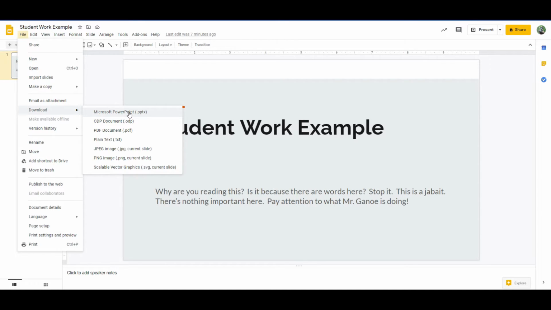There are other options here. You can do a JPEG or PNG. Those are both image files. That is if you're turning in just one specific slide, and my students do that a lot. We're not going to that yet because we're trying to not complicate things. So you may say to yourself, well, Mr. Gano, why are you telling us about it then? I'm just letting you know. Just giving you the heads up. That's coming down the pipeline. Just be ready. For us, we're going to go with this one right here.